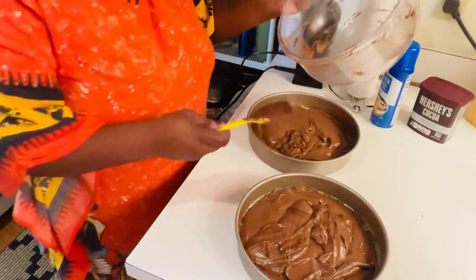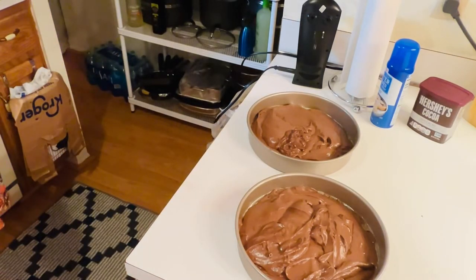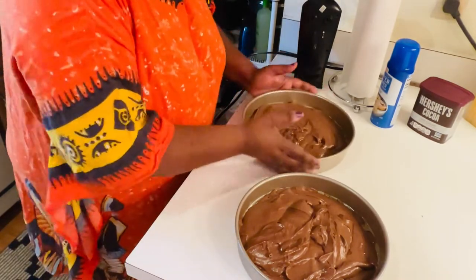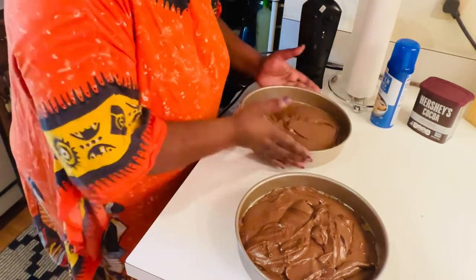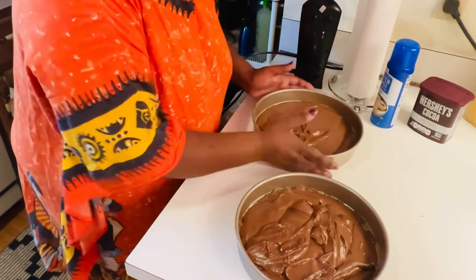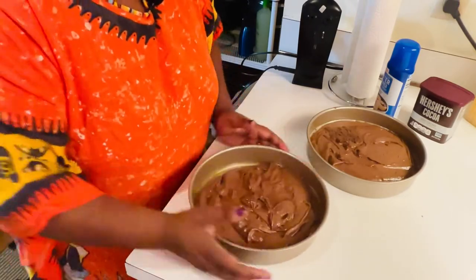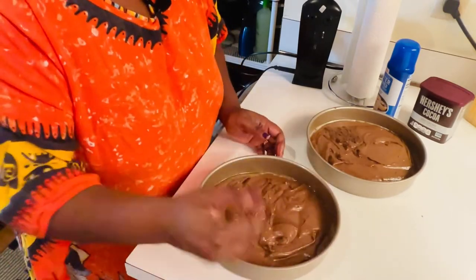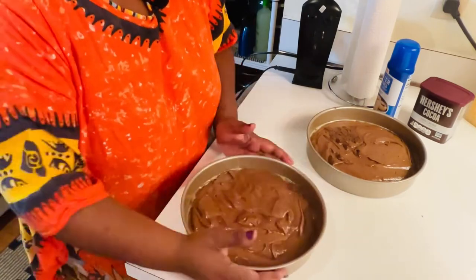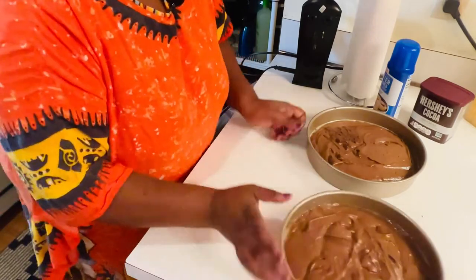All right, so let me put this over here in the sink. Now, I want to kind of shake it, drop it down a few times, get the air pockets out of it. All right, I'm going to do the same with the other one. Kind of shake it. Oh, Jesus, have mercy. Sorry about the noise. All right, I think we did good.